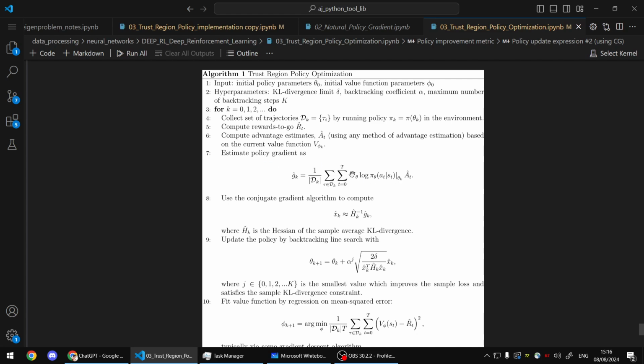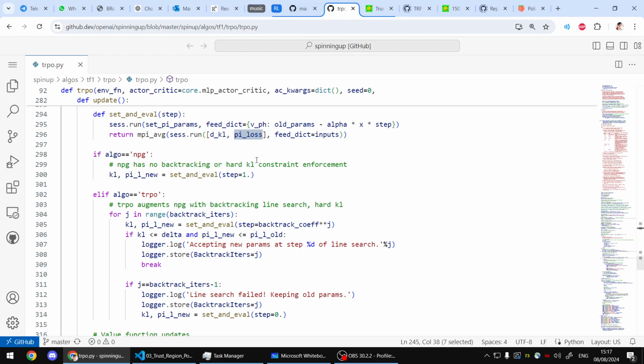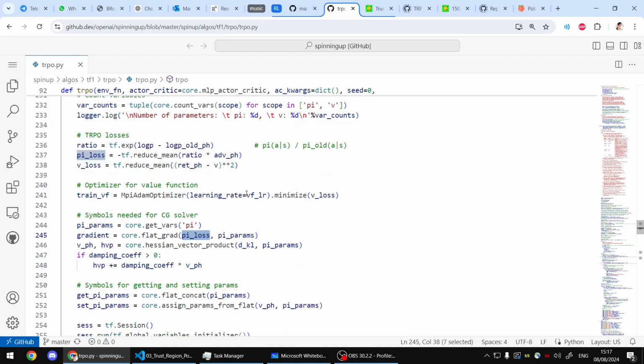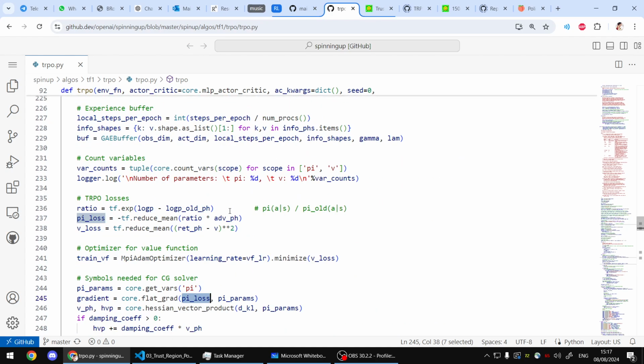Here you can see that they are basically summing over trajectories and then taking the average over different trajectories. I think none of the implementations actually do this. I'm not sure whether they are batching trajectories or not. Probably they are not.